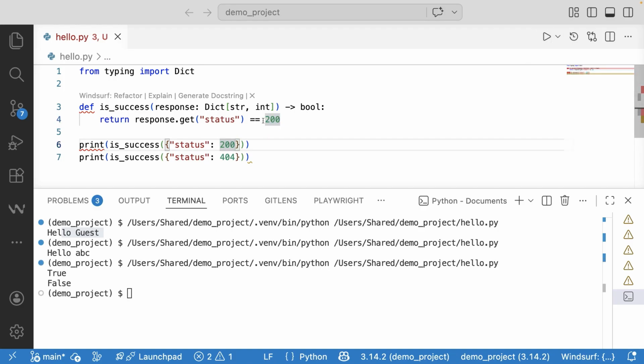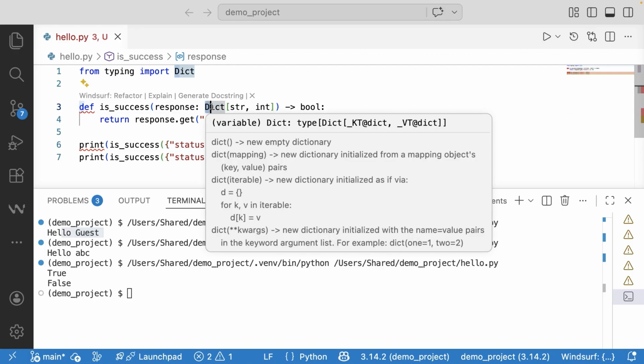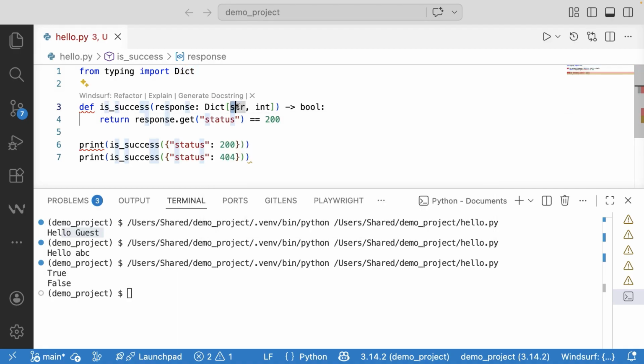So the first one is matching with the 200, and the second dictionary has a status key with a value of 400. So again, you can see here that the input parameter response is a dictionary, and the dictionary is passed here. So anyone can understand that this method accepts the input as a dictionary, and the dictionary key must be a string, and the value must be an integer.